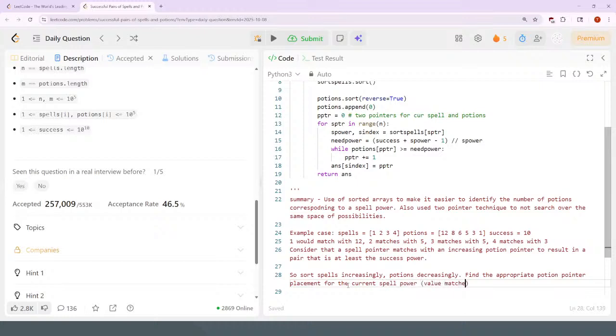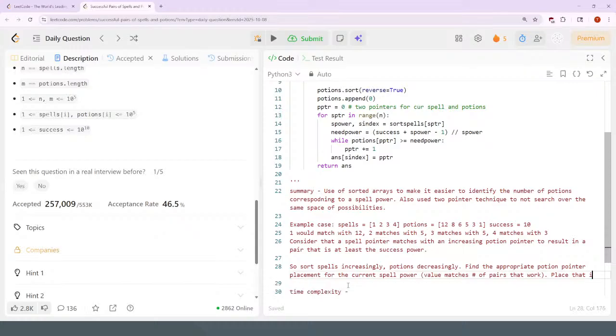The value matches the number of pairs that work, and then place that into the answer array at the original spell index.